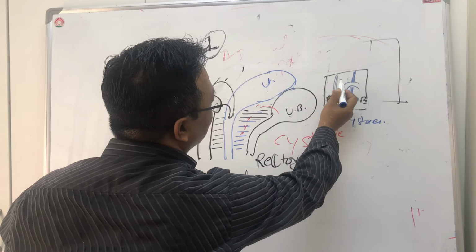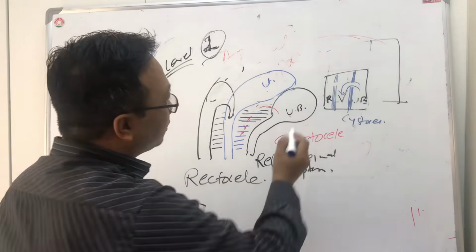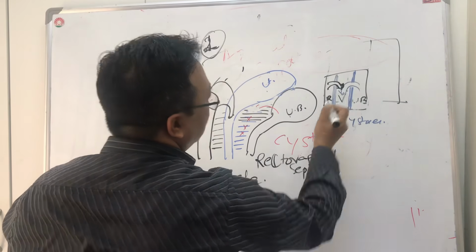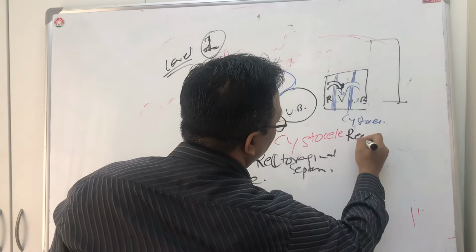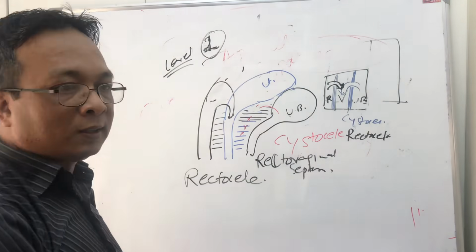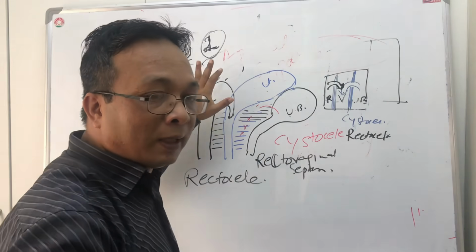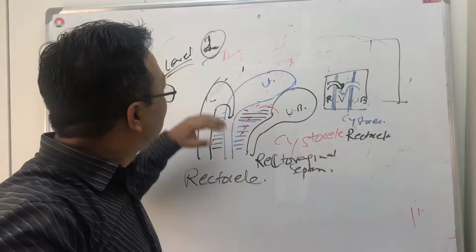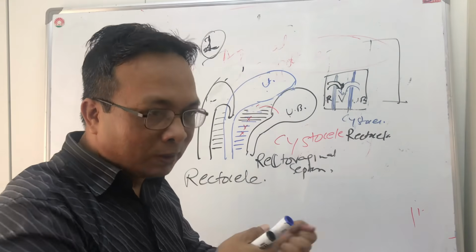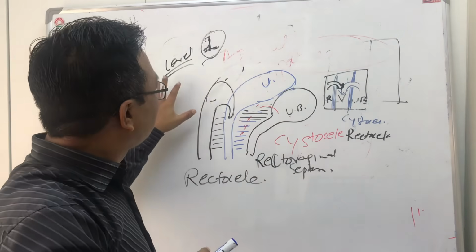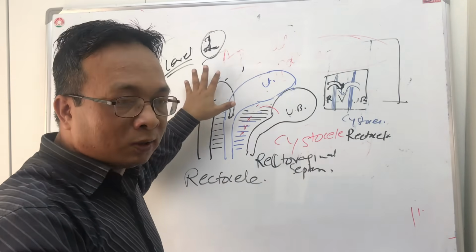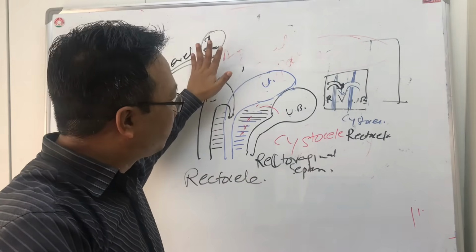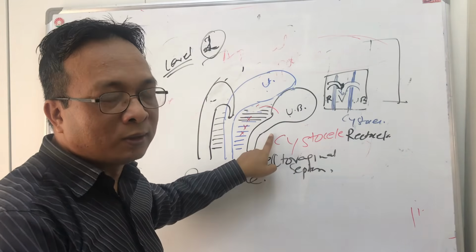And when there is a defect in the posterior septum, the rectovaginal septum, the whole rectum muscle can come through here. We call it a rectocele. Okay, I hope that clears. So sometimes a patient may have a level 1 apical defect, where only the uterus is prolapsed. But sometimes, with severe stress or severe tear, it can cause level 1 plus level 2, meaning uterine prolapse plus rectocele plus cystocele.